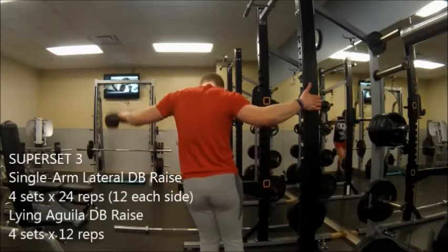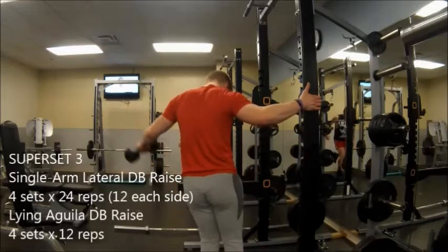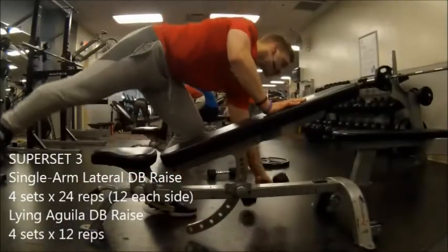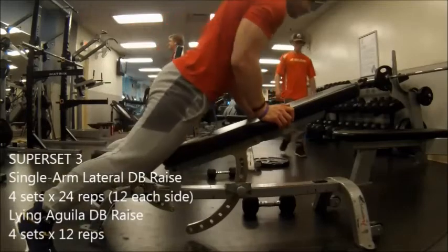And so the next exercise in this superset is going to be the lying Aguila dumbbell raise. And for those of you who know what Aguila means, I couldn't think of anything else to call this exercise, so that's what I came up with. And if you don't know what Aguila means, look it up and you'll probably understand.